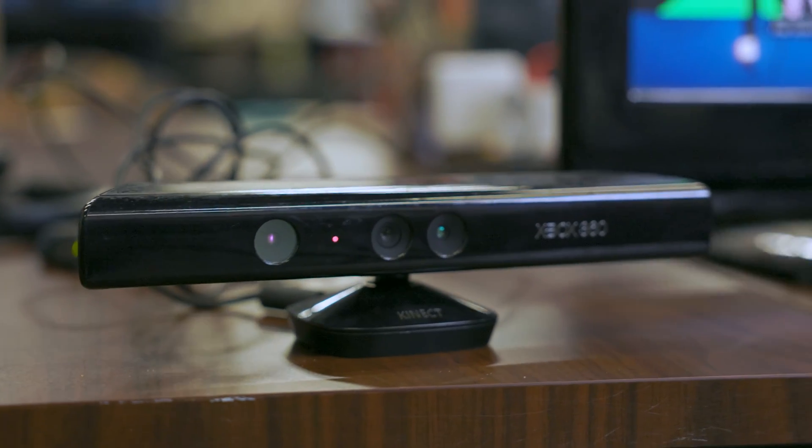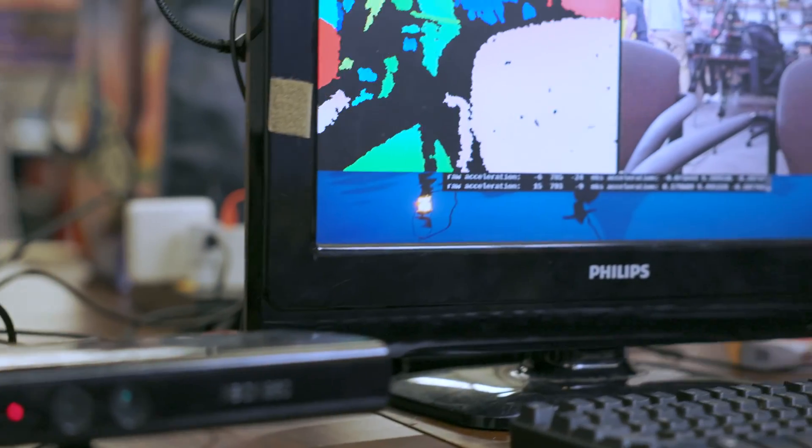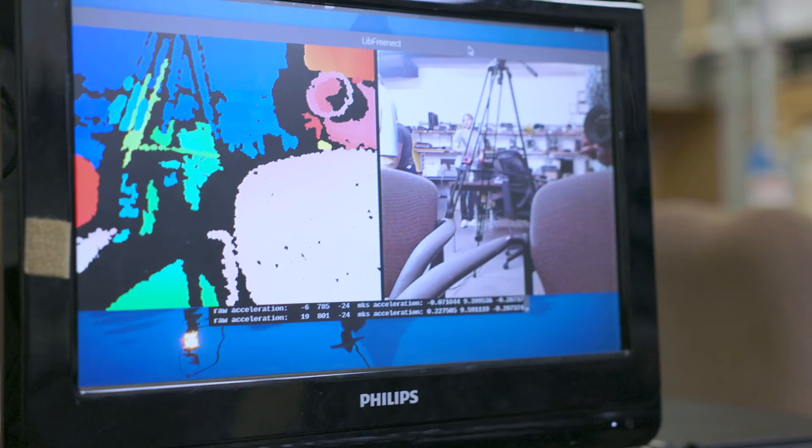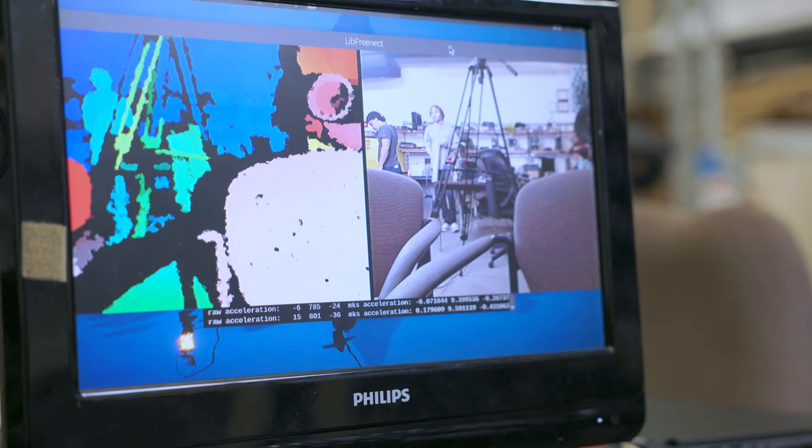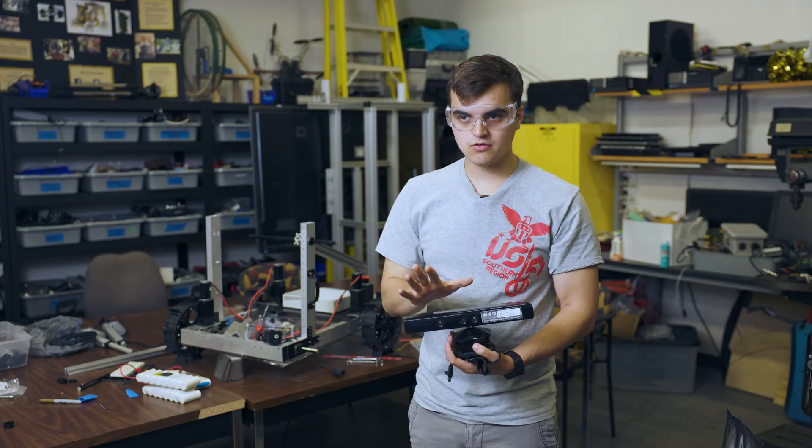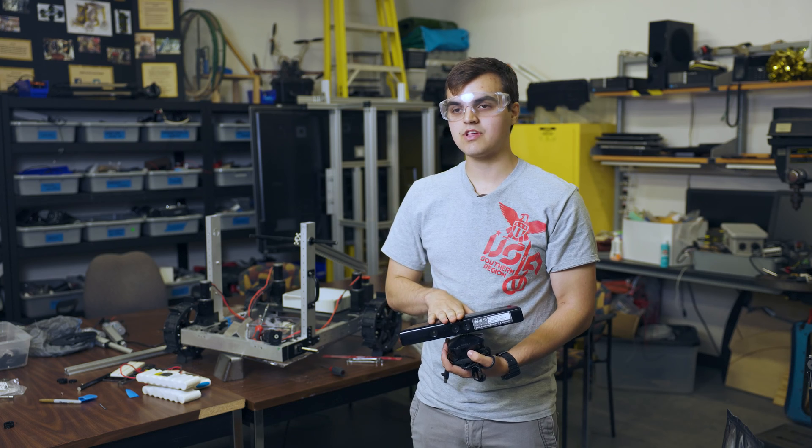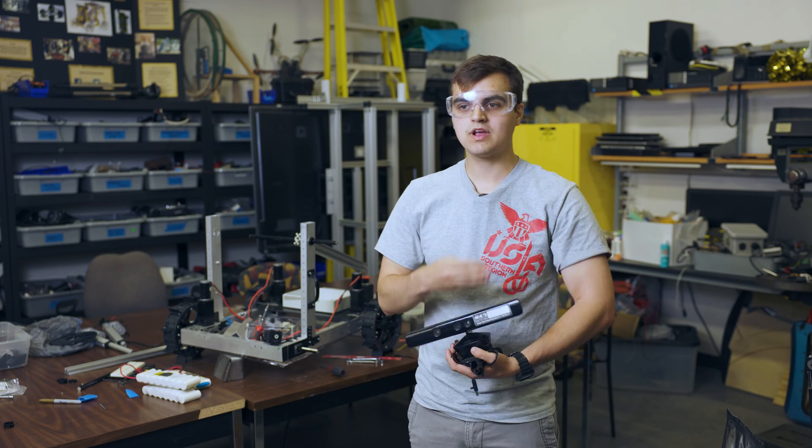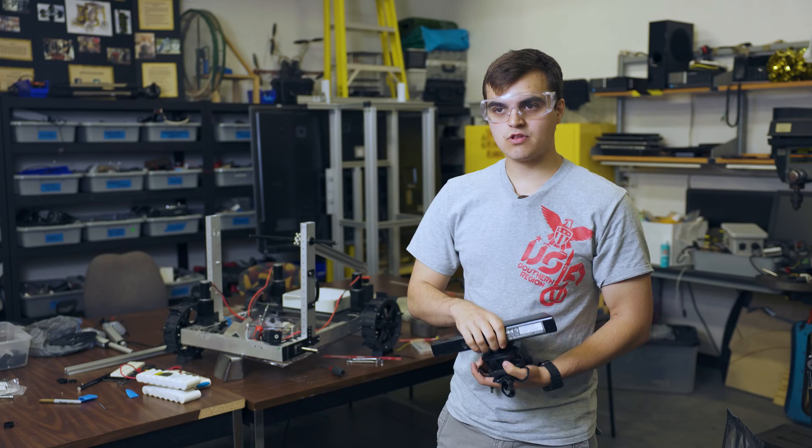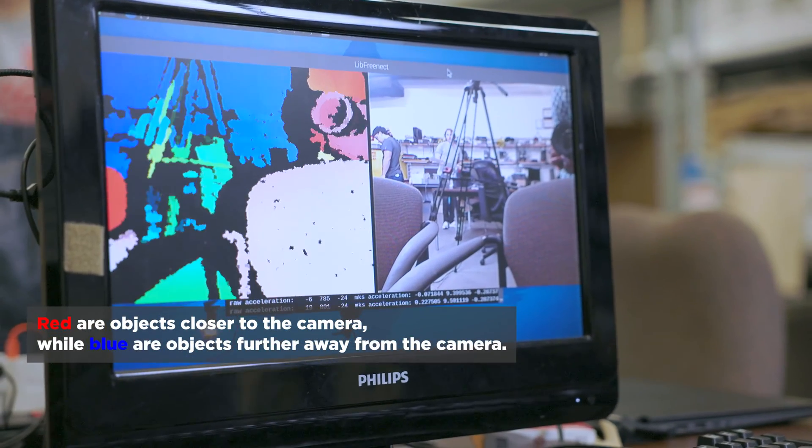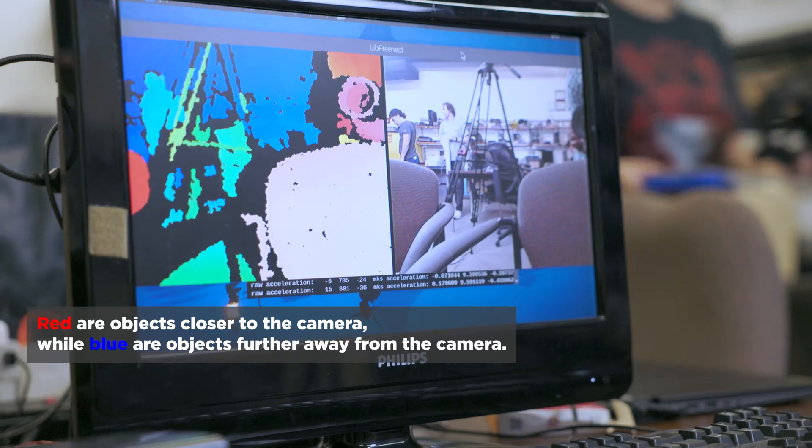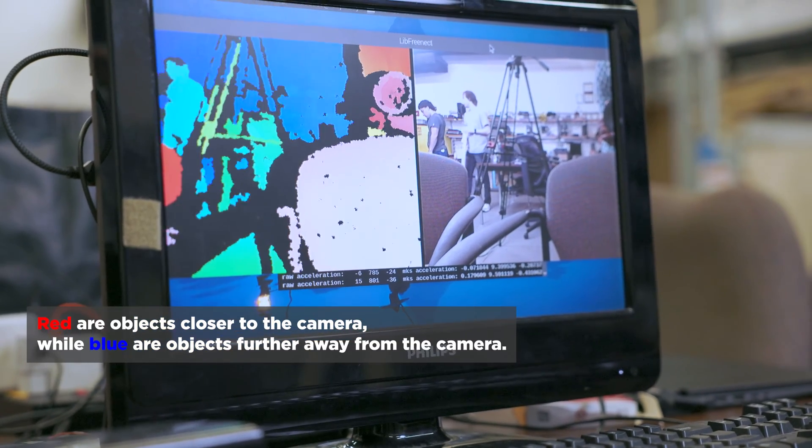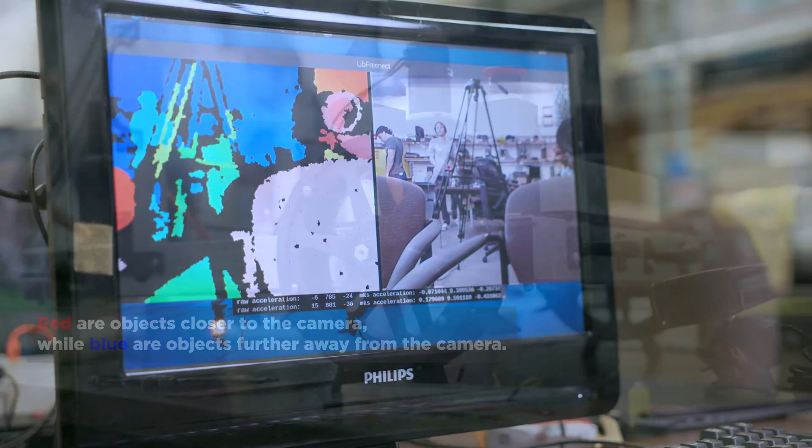The Kinect acts as a video camera and depth sensor. Both are important - the video camera so we can get the raw actual footage for human eyes since we're not automating this. The video camera allows us to see the actual image and the depth sensor is important because it allows us to see how far apart things are. With static images or even videos, it's harder to see how far away something is. The Kinect allows us to see distance using the color data that it gives us.